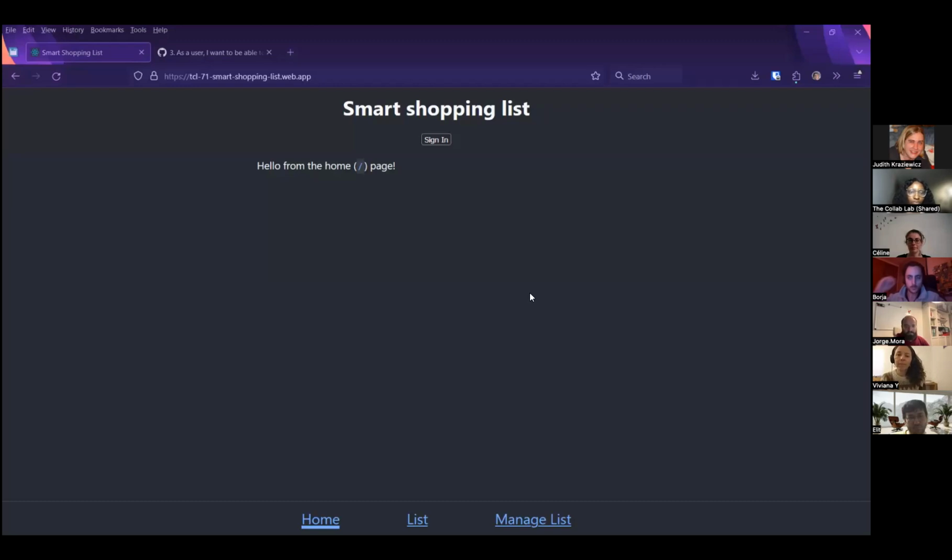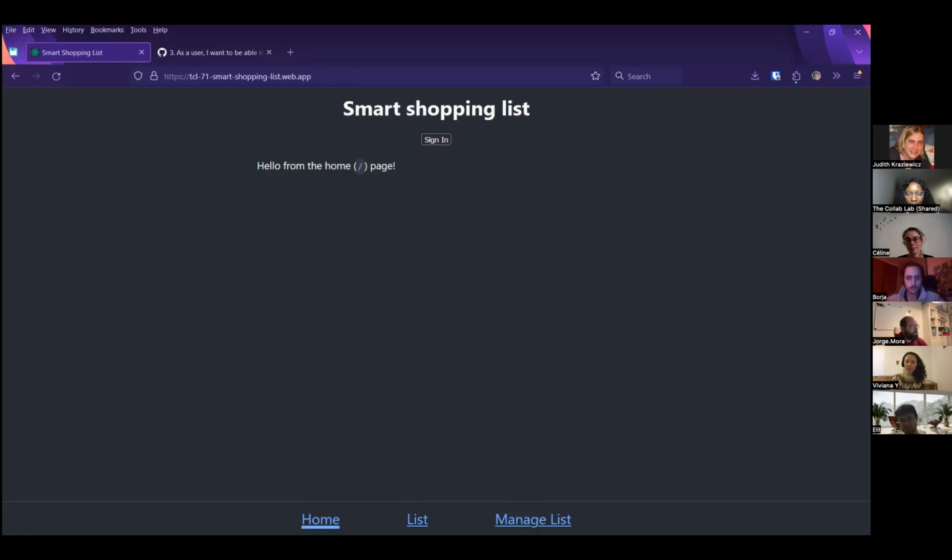So our issue was mainly about making the navigation bar work. In this case, we had a footer navigation bar with links to 3 pages. And we had to make those links work with a special component, which was part of React Router. So the navigation is inside the React Router. And as you can see, we can click the links and they direct us to the corresponding page.